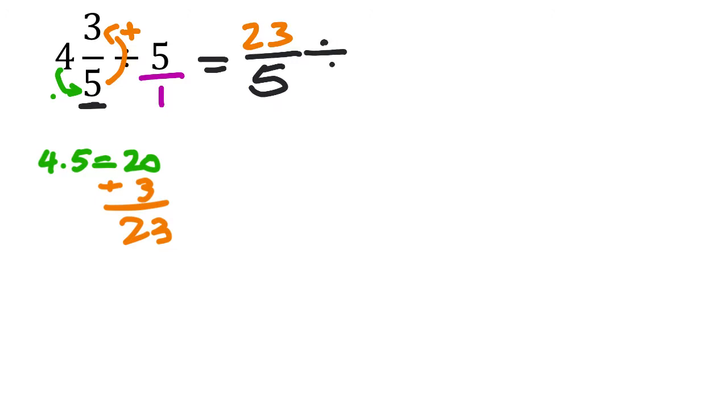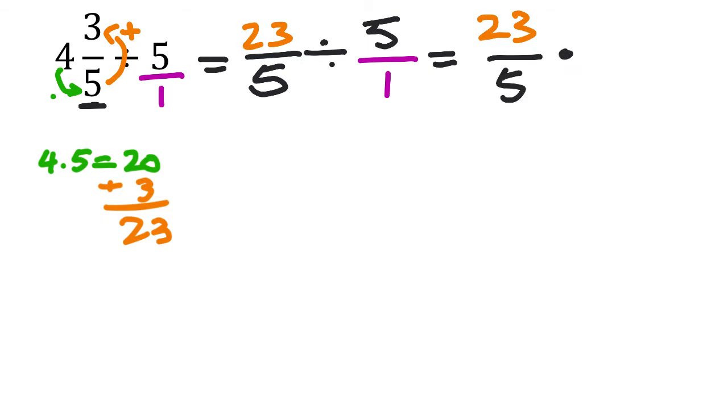Now this is showing as divide by 5, and again I'll show it as 5 over 1. But we need to change this into a multiplication problem so we can just multiply straight across. Our dividend, 23/5, is not going to be affected by the change in operation to multiplication, but the divisor will. Where it was 5 over 1, now it will be shown as 1 over 5. Again, that's reciprocated right there. So we'll perform this multiplication at this time. And I don't see anything that could be cross-simplified at this point. 23 is prime. Same with 5 already. So we'll just multiply straight across.